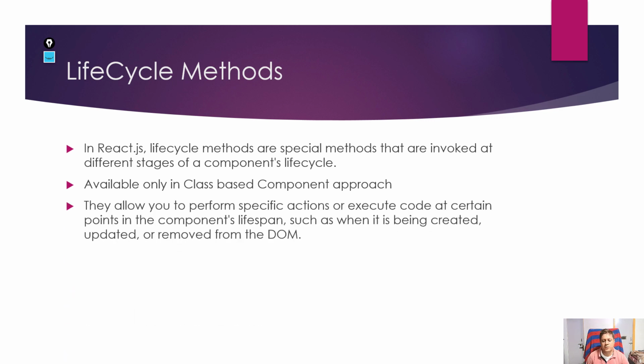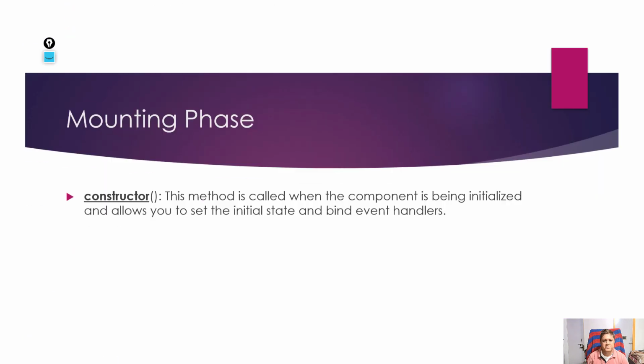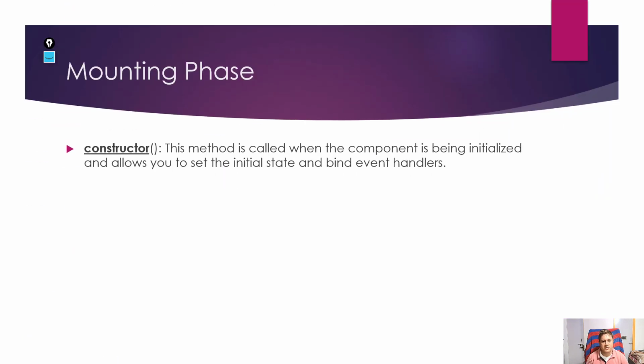They allow you to perform specific actions or execute code at certain points, like whenever the DOM is created, updated, or removed. A few of the lifecycle methods are actually deprecated, and React hooks, that means functional components, have taken priority over this. Whenever you see this video, most of the lifecycle methods might have been deprecated. So first of all, I want to tell you about the constructor.